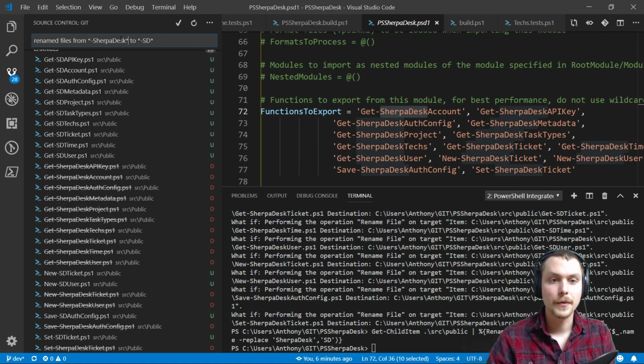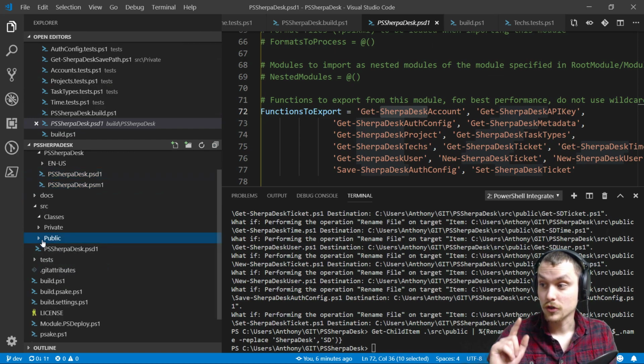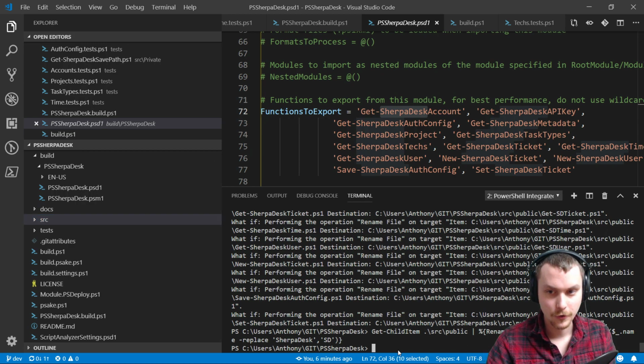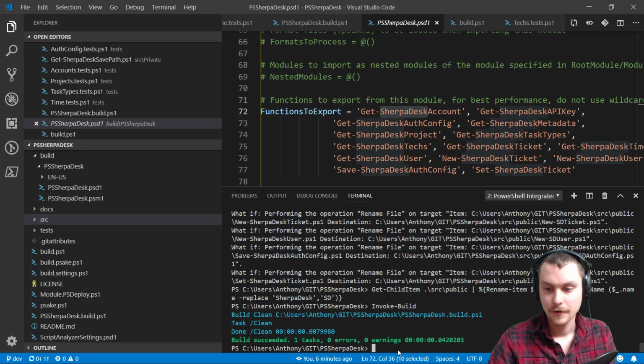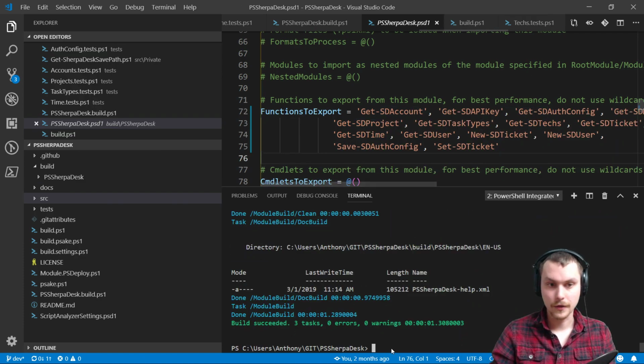Okay, so I'm just gonna go ahead and commit that rename right now and then do another build, and that InvokeBuild should actually do all the public files correctly. Oh, whoops, I just did the clean task module build, since that's what I called it. Okay, so doc build.